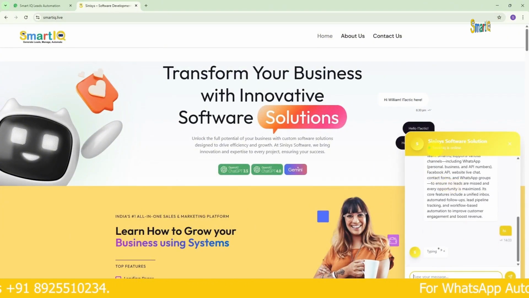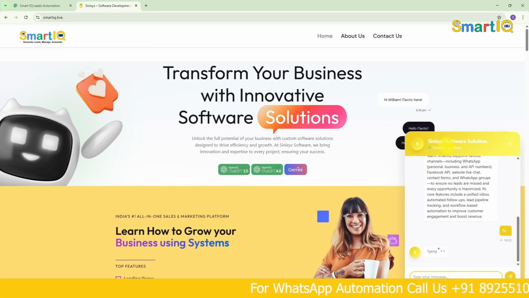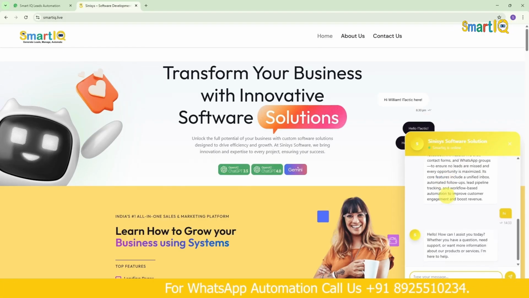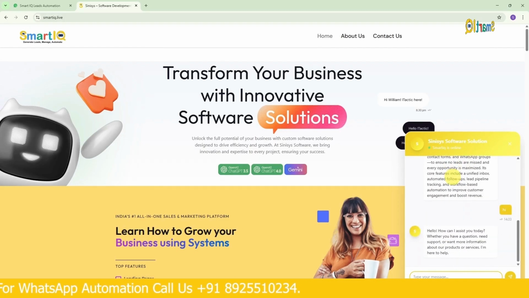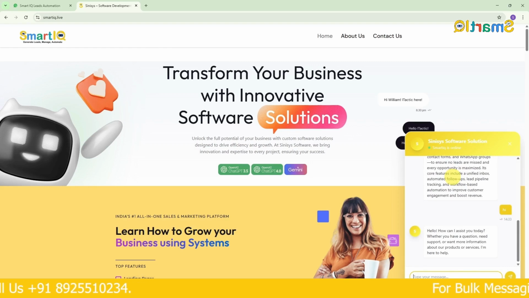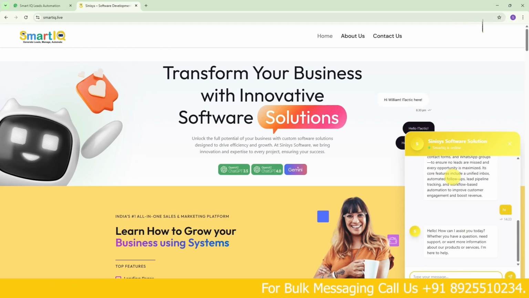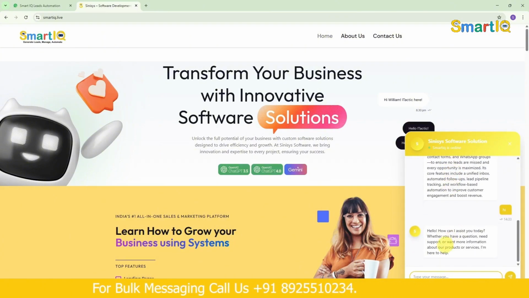Now, is SmartQ online? This SmartIQ is an AI staff we've created and set up. If it's a human staff, only if they log in will it show as online here. They can't be available 24 by 7, so they can't always be online. So that's why we have this AI staff. This AI staff is available 24/7. So whenever a customer visits the website, it will assist them. For example, it says, "Hello, hi, can I assist you today?" and asks how it can help.